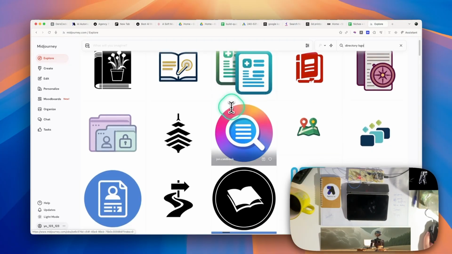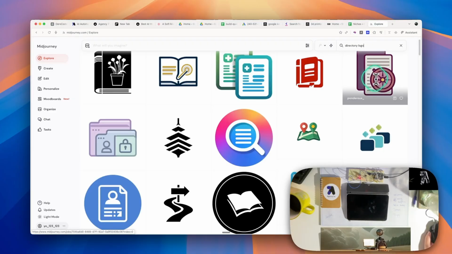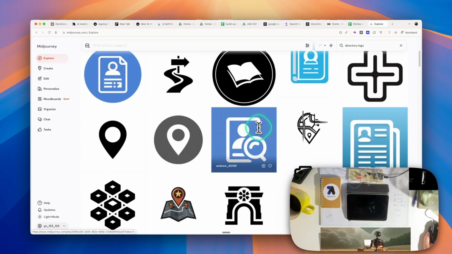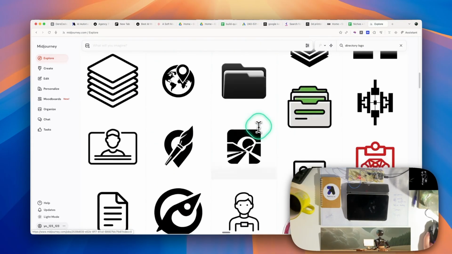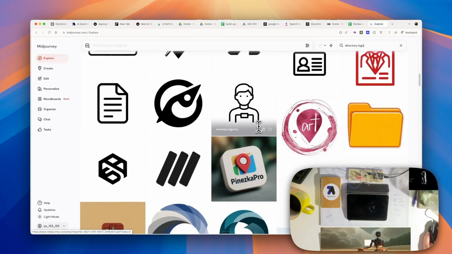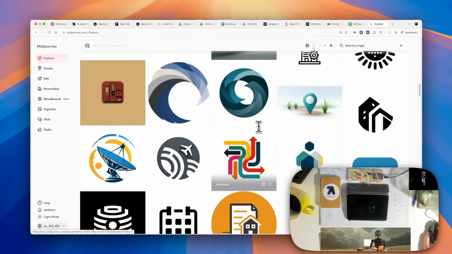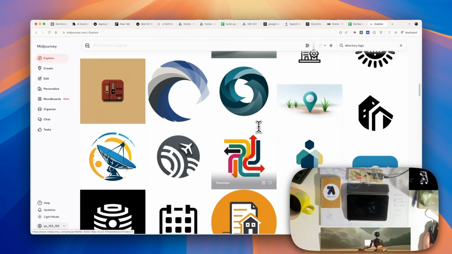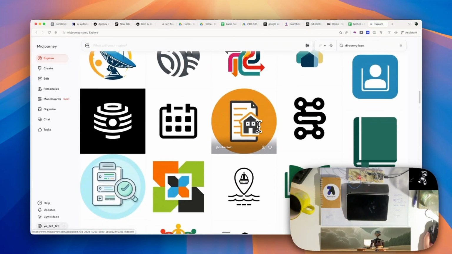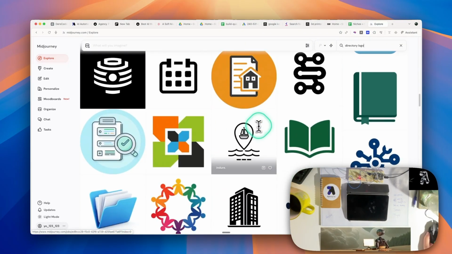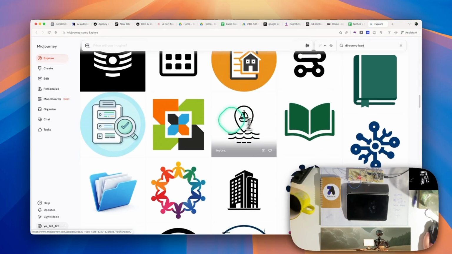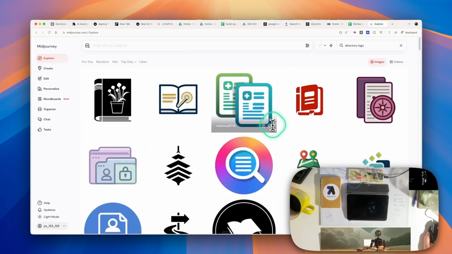So don't mind this one. Don't mind that. I like the idea of a ship. So ship and a compass logo maybe.